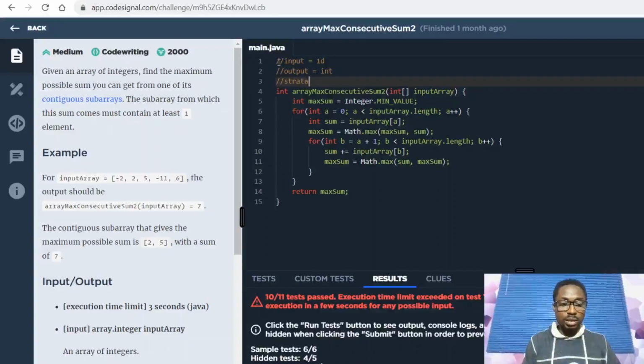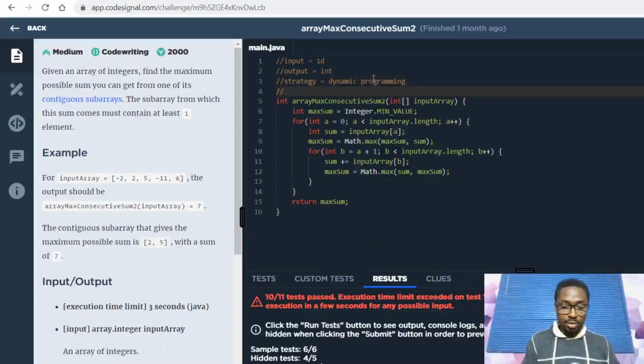So what would be the best strategy? If you look at this, we are summing up, trying to figure out what the maximum is, looking through each of the arrays. Is there a way we can figure out what the maximum is at each of these indexes? One approach you can use is dynamic programming.